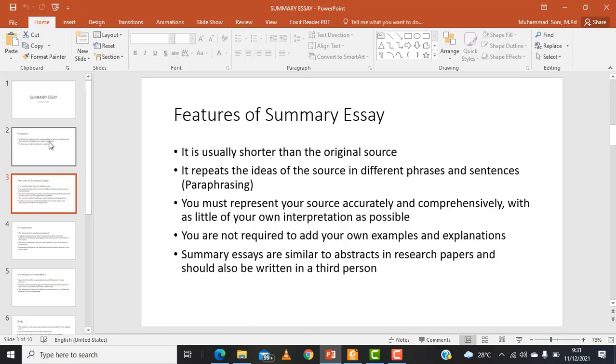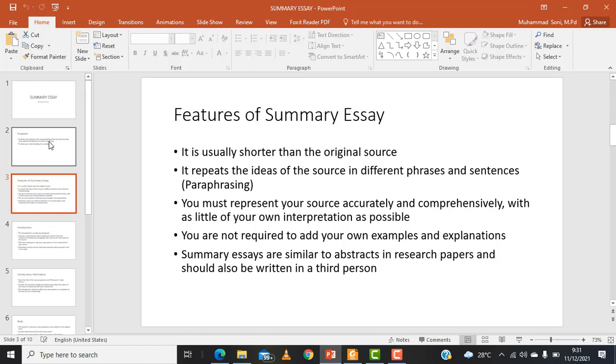When I was a university student, when I had to write a summary of maybe a book chapter, I usually provided two tables in Microsoft Word. The first table is the original version, and the second table is my paraphrase. So another question is how we can actually paraphrase the original source.